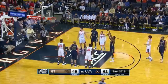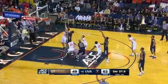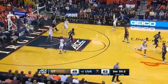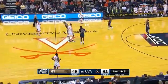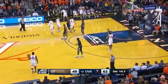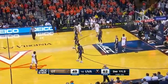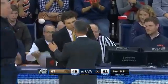From Nigeria, but played at National Christian Academy in the Washington area. And here's the look ahead for Coach Pastner's team. Ooh. Clemson and Wake Forest on the road after the 2 big home games against the top 15 opponents. 1 of 2 for Obanda, and the final possession will belong to Virginia. The only caveat there, your next 2 games, after being on the road for the last 3 contests, you get to go home. But oh yeah, you're playing against 2 teams in the top 14 in the country. Tough sledding for Josh Pastner in his first year in the ACC.